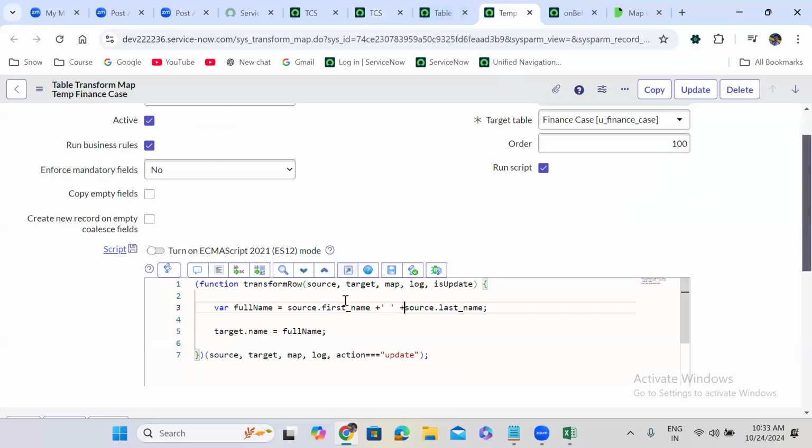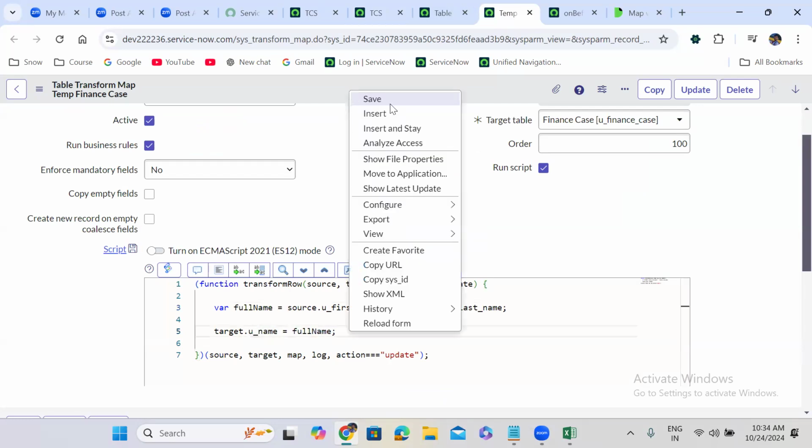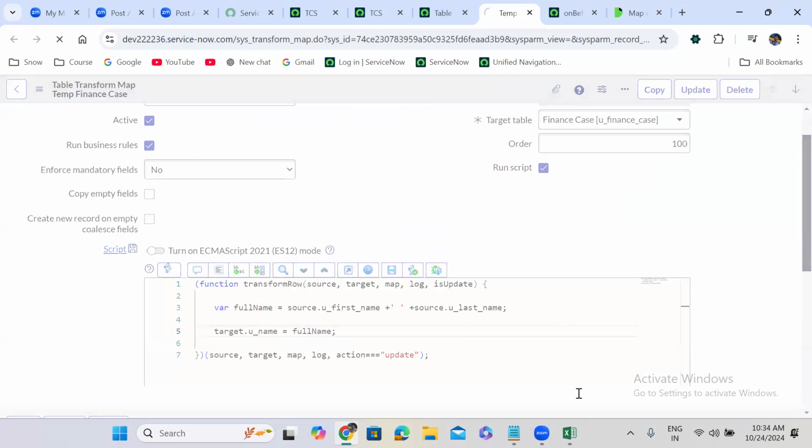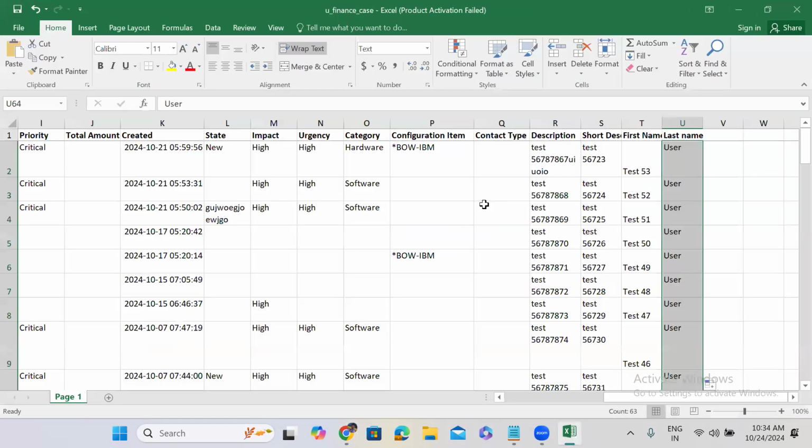So here in the transform map, what I'm doing is u_first_name, source.u_last_name, target.u_name. Let me save this Excel sheet.